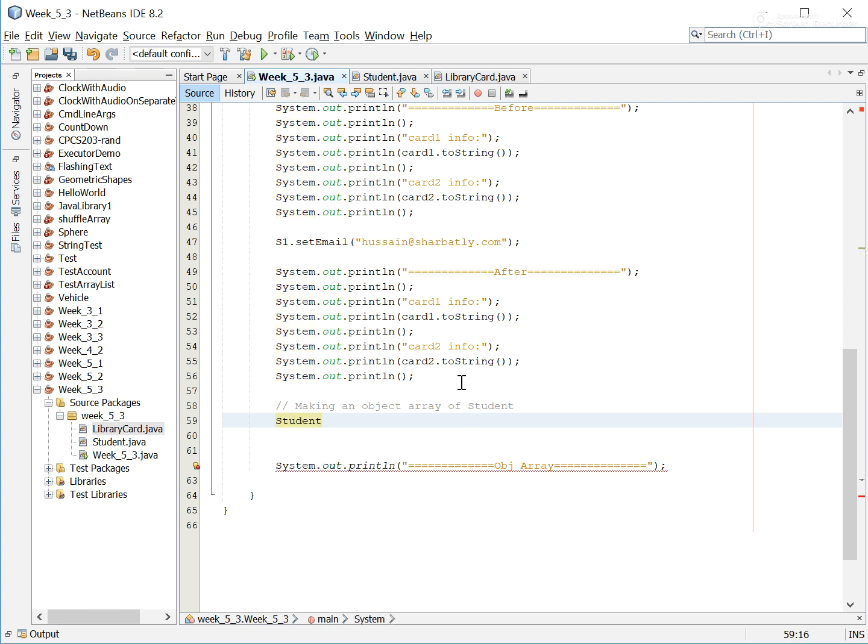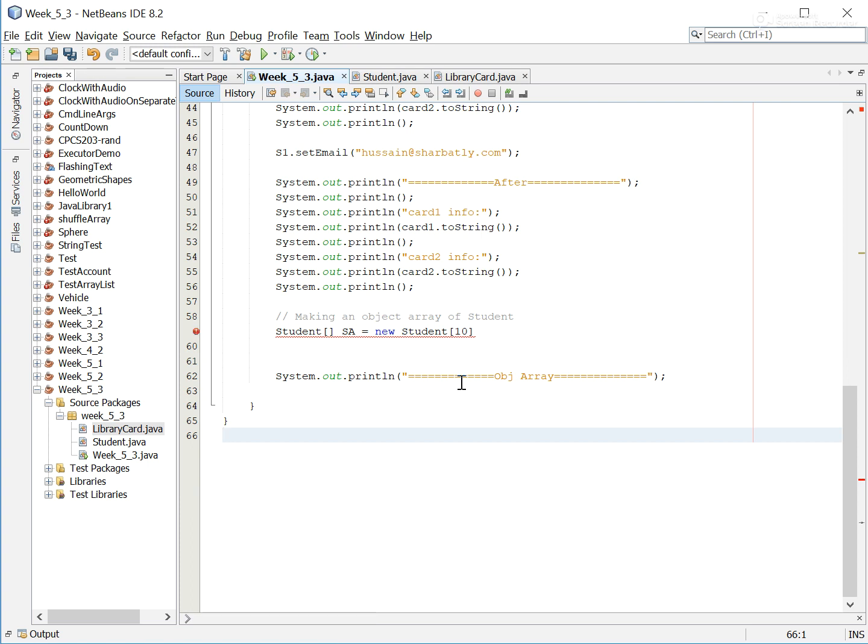Let's say I want to make an array of student objects, student array, SA. And let's say this array is going to contain 10 objects. Okay.